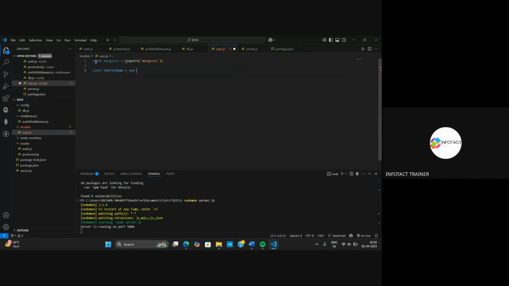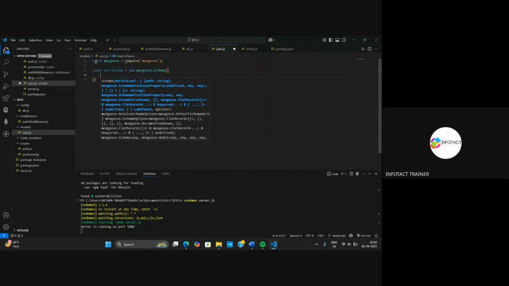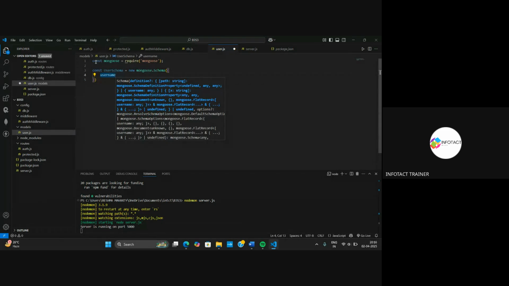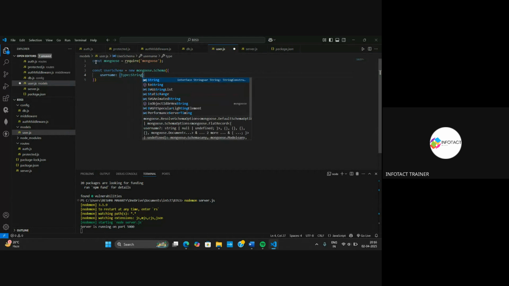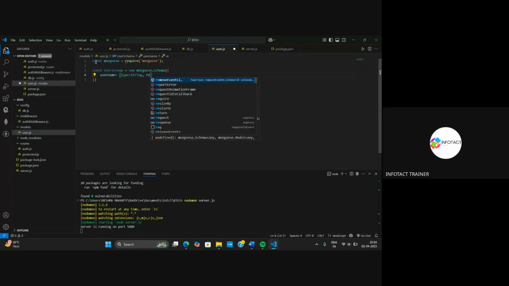Using the new keyword, I will create a schema, mongoose.Schema, and inside that I will provide the fields such as username, and the username will be of type string, and this username has to be required.